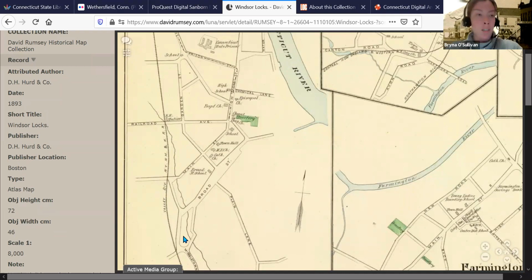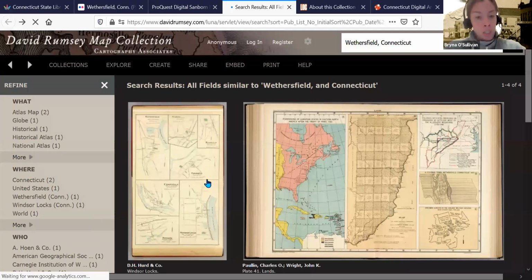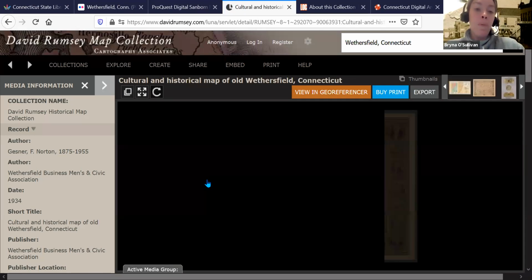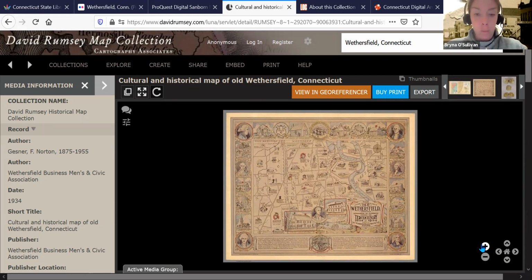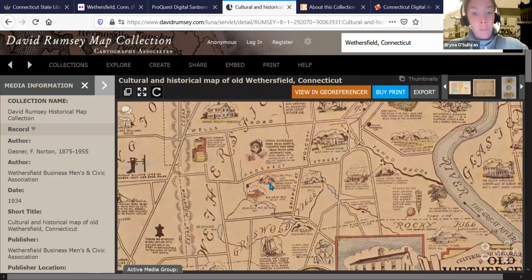And there is, if you're really interested in historic interpretation, shall we say, a 1934 map of Old Wethersfield. Take this with a grain of salt. It reflects the period, including the racial attitudes of the time. But it is a fascinating piece of history. Any questions thus far?